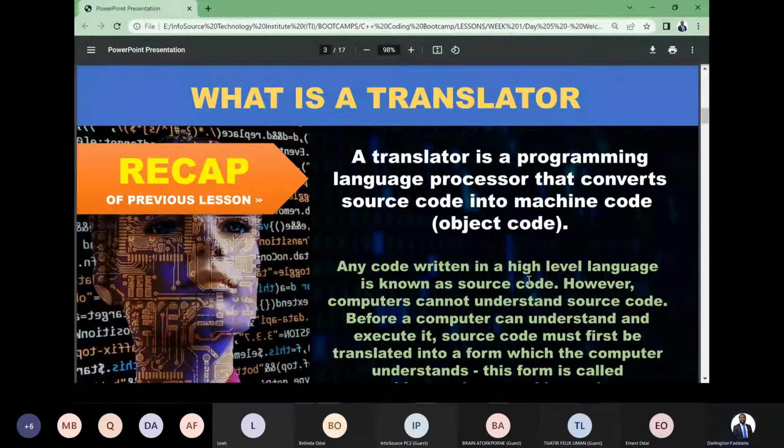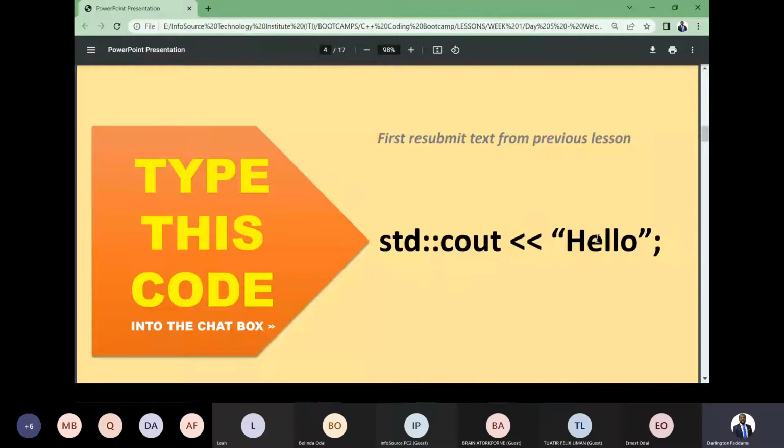All right. Today, I want you to type this line for me in the chat. Type std::cout. We did this yesterday, so just type this for me, std::cout, and this is going to prepare you to know how to code very well. So just type this in the chat. Go through the chat and just type this line. Don't worry about it, just type it. Look at it carefully. Don't make any mistake. Just type this in the chat and submit. If your chat is not working, go to WhatsApp and post it on WhatsApp. If WhatsApp is not working, go wherever you like and post it. Let the whole world know that you are learning programming.